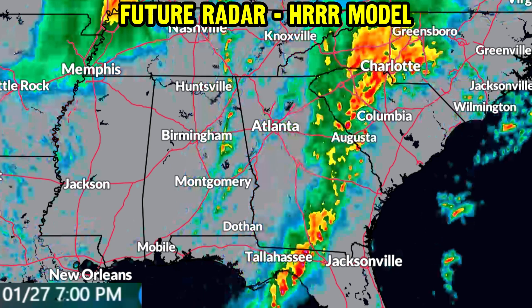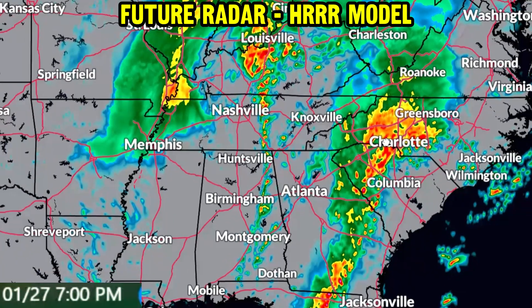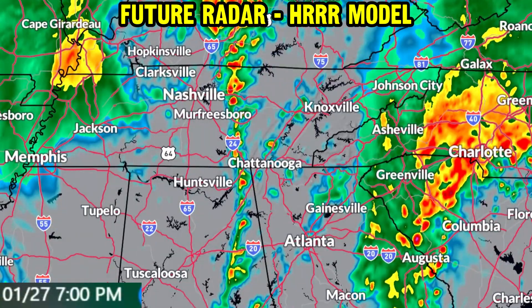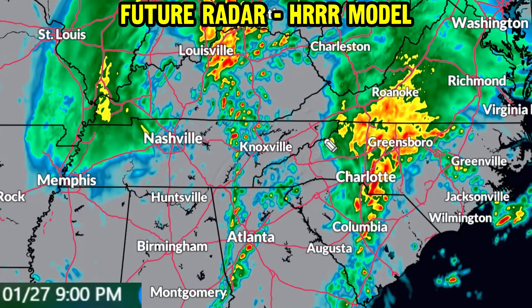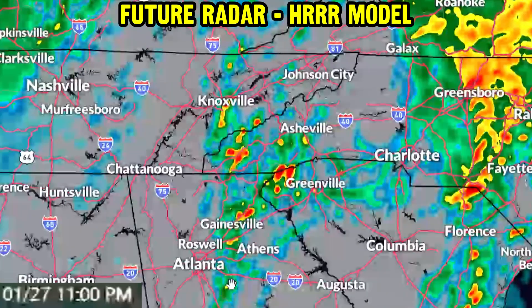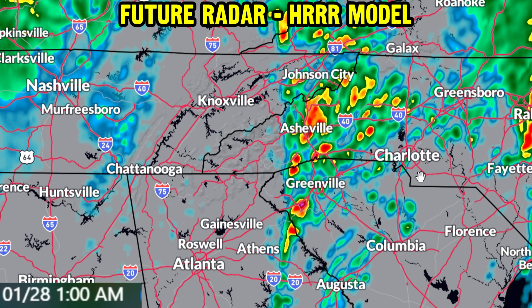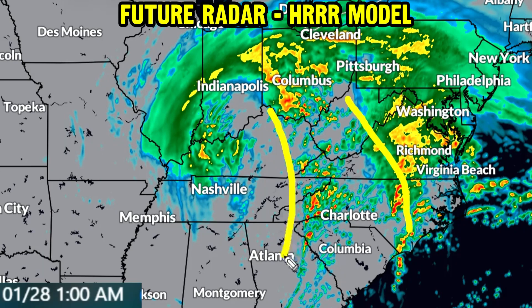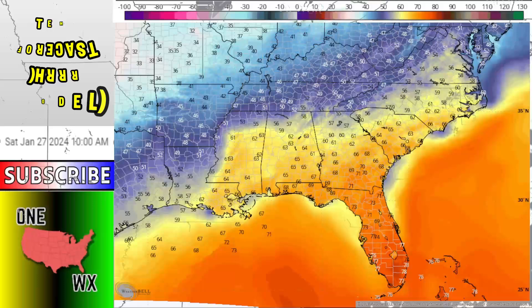The line will continue moving eastward through the evening but looks like it'll be falling apart. Maybe some heavy rain through parts of the western Carolinas around 6 or 7 o'clock this evening. We'll have a little secondary front draping through places like Nashville around 5 to 7 o'clock central time, heading eastward through parts of northern Alabama. Once the sun gets down around 8 to 9 o'clock, places like Knoxville, Tennessee, and Atlanta, Georgia could see some showers and storms — could we briefly see a spin-up tornado along this secondary band? Yes. That threat could even persist into places like Greenville, South Carolina around the midnight hour, though that threat is very low. We've got two little pieces of energy associated with the wraparound flow of this low-pressure system.